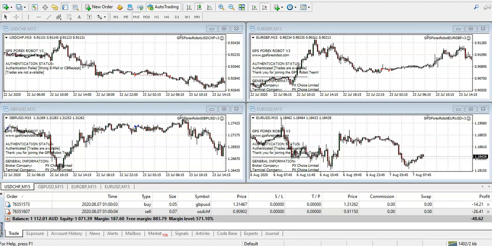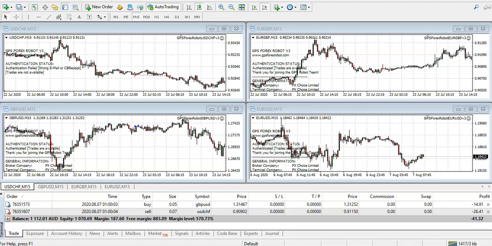So that's a bonus. The system itself also claims to be 98% accurate, and in the rare occasions that it's not accurate, it will open a hedging trade in order to recover the small loss. So that's really all I took away from the developer's website. There's a lot of other stuff on there you can check out for yourself.